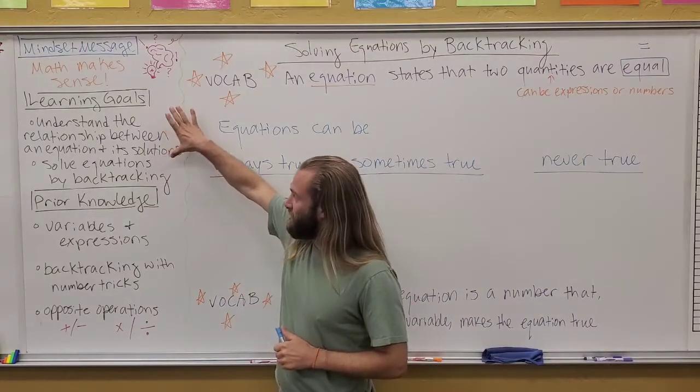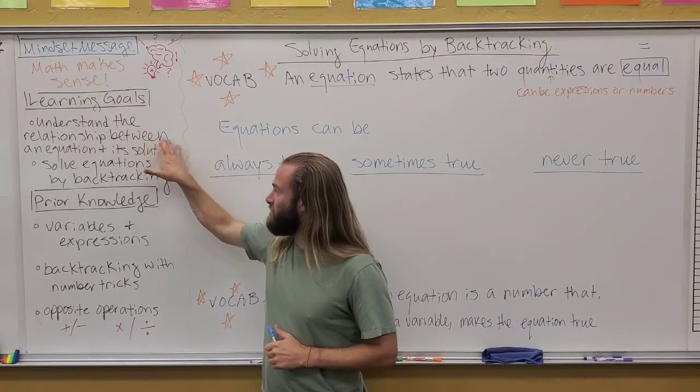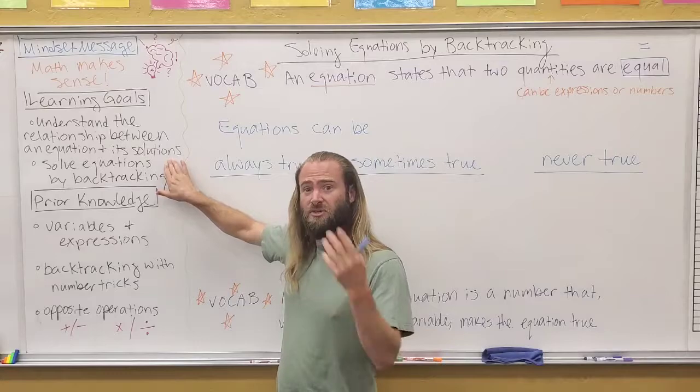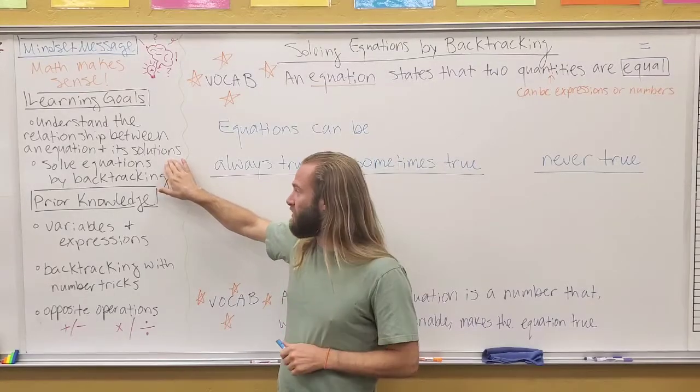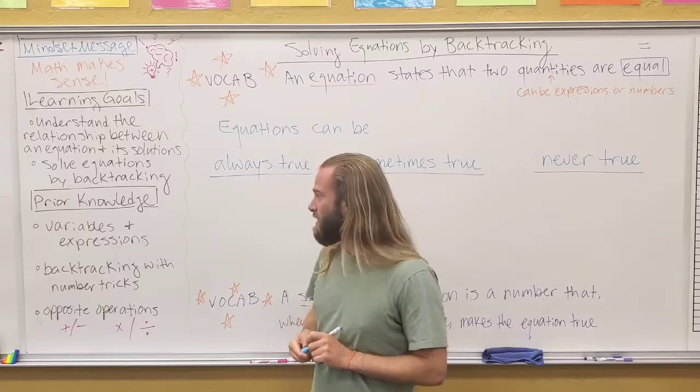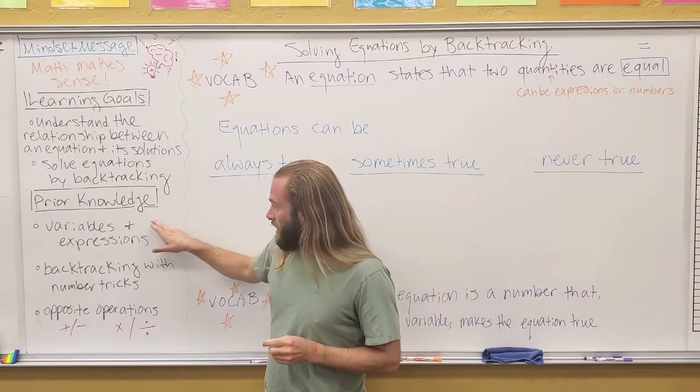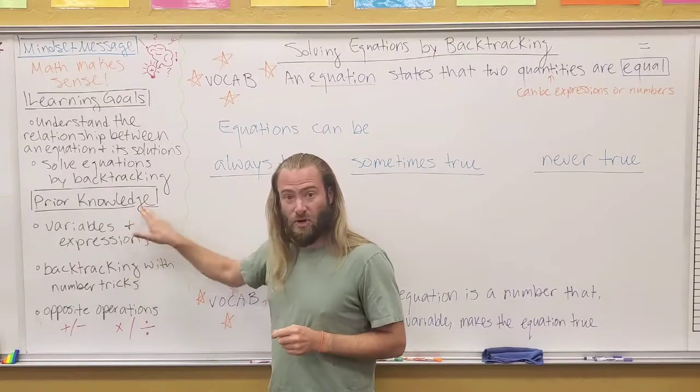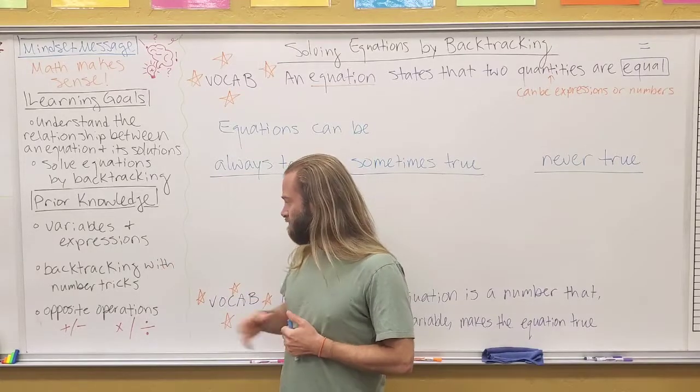We have two learning goals today. First is to understand the relationship between an equation and its solutions. So we're going to start talking about equations first, and then we're going to look at actually solving equations by using backtracking. Your prior knowledge would be remembering what variables and expressions are that we've been learning.